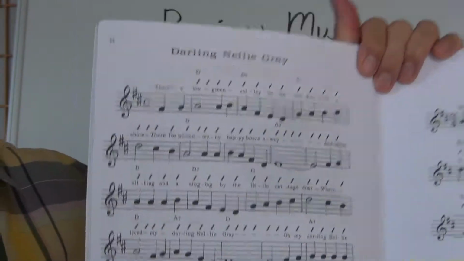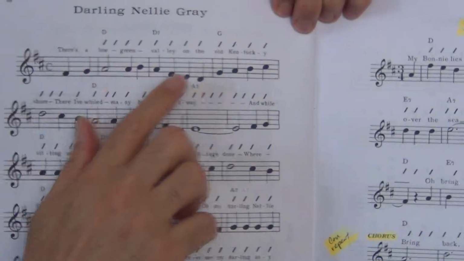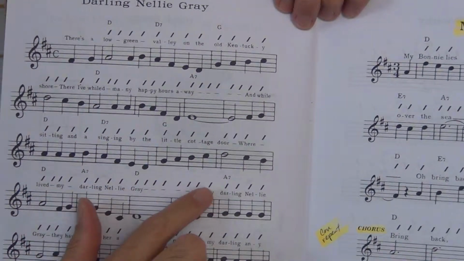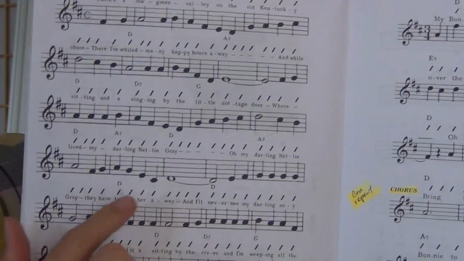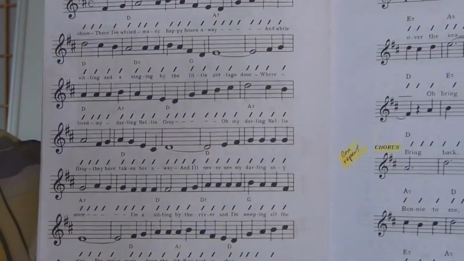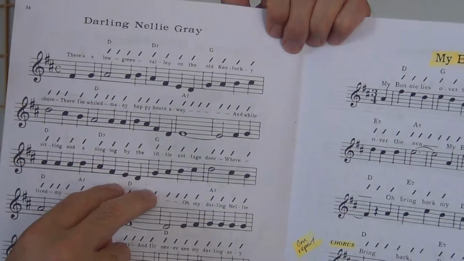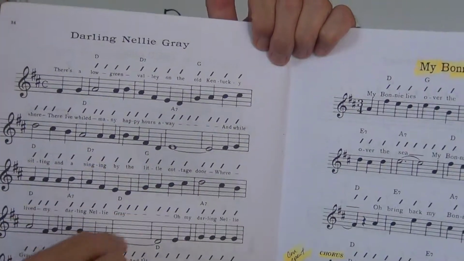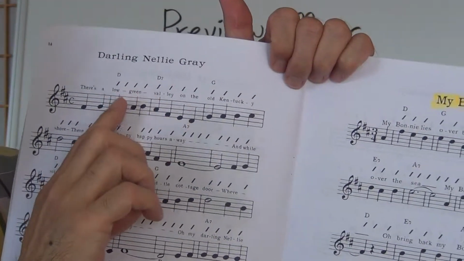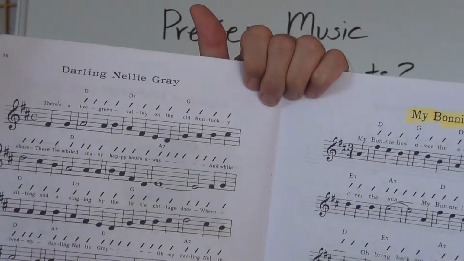And then finally, you want to do a chord calc exercise for the entire song. That means doing a chord calc exercise for every single chord in the song, changing from chord to chord before you play the song. In this particular case, when you're doing the chord calc exercise, you're looking at the music and you're making the chord. You're not really closing your eyes. You're looking at the music, you're making a D, and trying not to look at your hands, next you're making a D7, next you're making a G, and trying not to look at your hands.